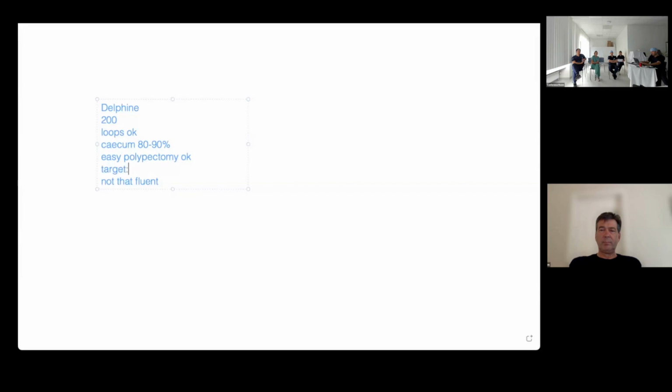Target. My target for now is just to be able to do the screening colonoscopies, to be able to resect the basic polyps, not the really big ones, in the second. So up to 20 maybe to start with? Yeah. Just to start with, the piecemeal resection, I really just did it once and it was fine, so I would really like to be able to do it. That's just the basic colonoscopy, but not only the really small easy thing.